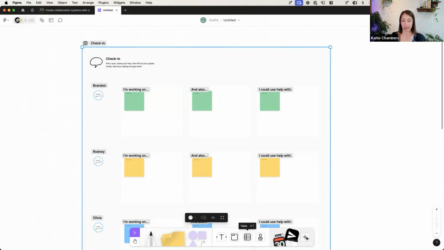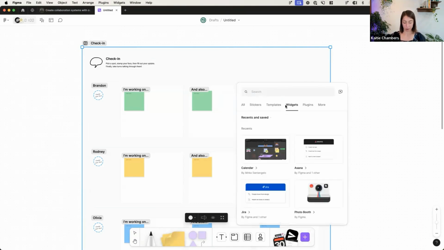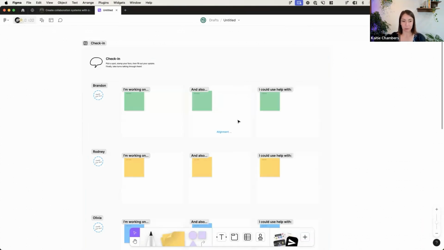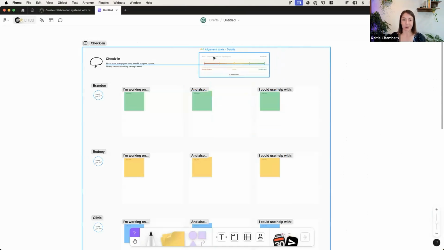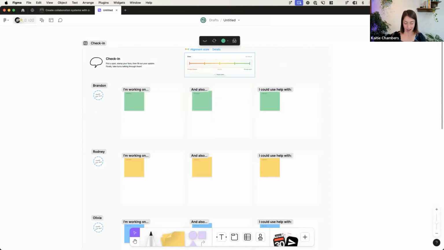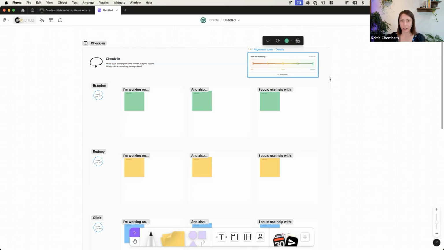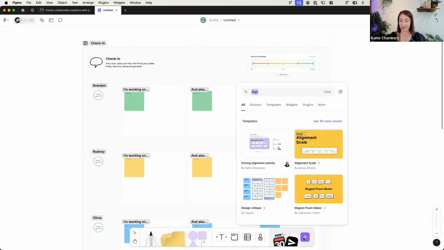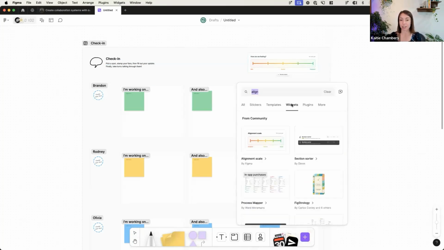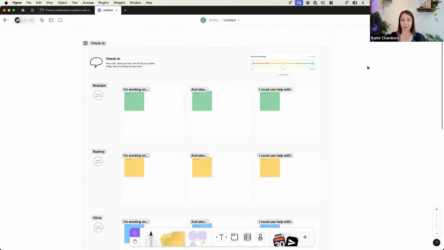Maybe we'll have, I love alignment scales. So I'm going to pull in an alignment scale here to get a pulse. One of our teammates, Jeff, does this at the start of a meeting: how are we feeling this week? And then we can say meh or fantastic. And then at the top of every meeting, everyone can just quickly fill out our alignment scale to give everyone a pulse of how we're doing for the group. And again, I did that really quickly. Sorry about that. I added that alignment scale by going to the Insert menu here and then Widgets. And then I just searched for that alignment scale.